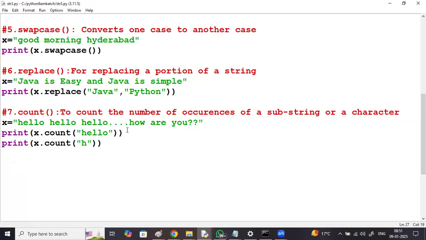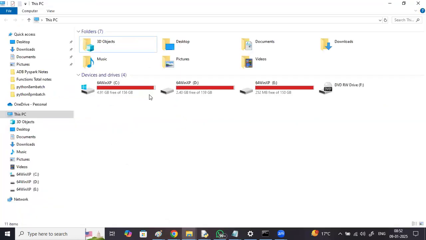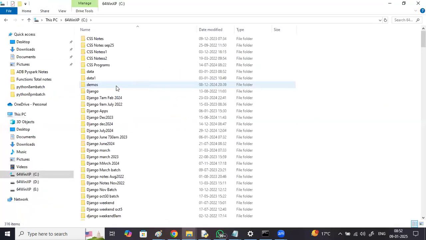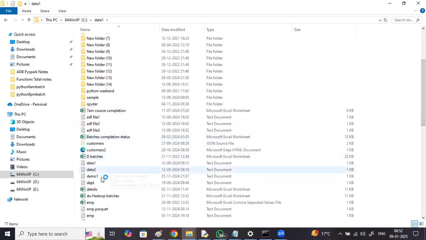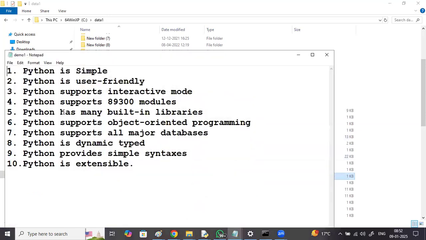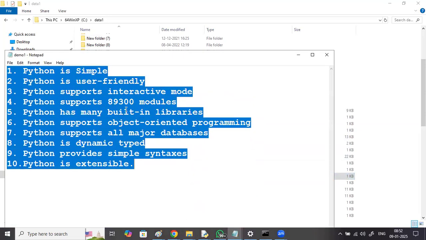For example, this is a single line. But if I take a paragraph like this, data equal to, I'll bring some paragraph. In the C drive, in the data folder, I will bring some data from that. Python features: Python is simple, user-friendly, supports interactive mode.